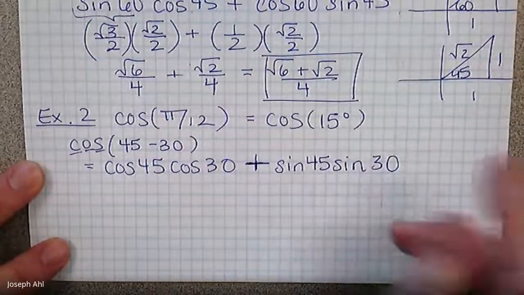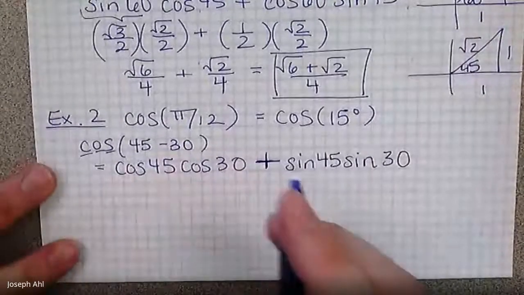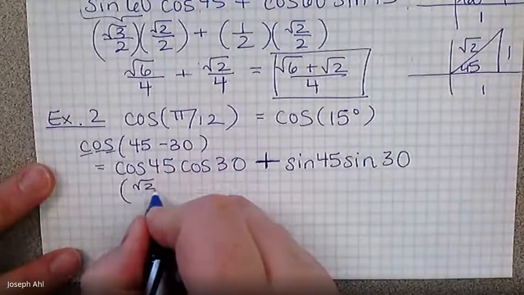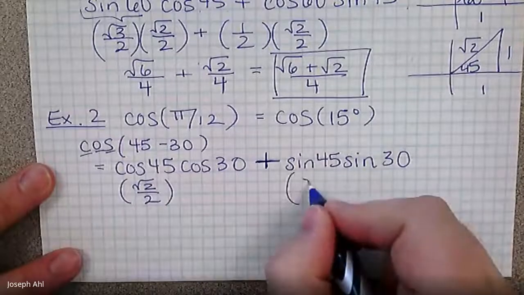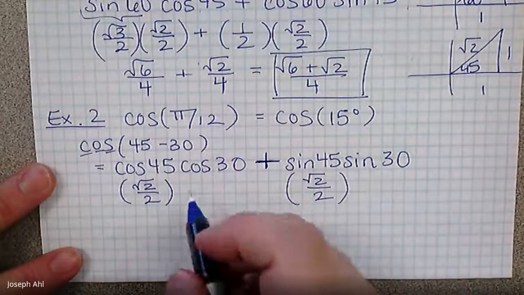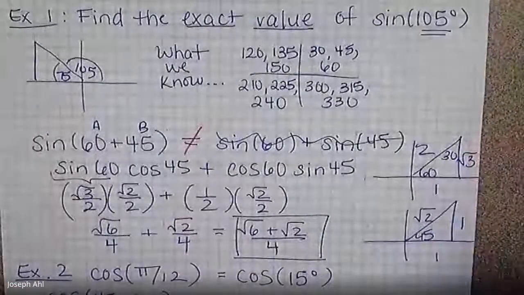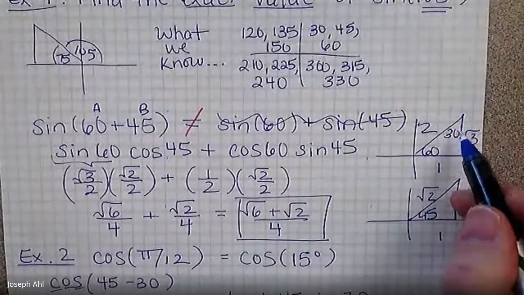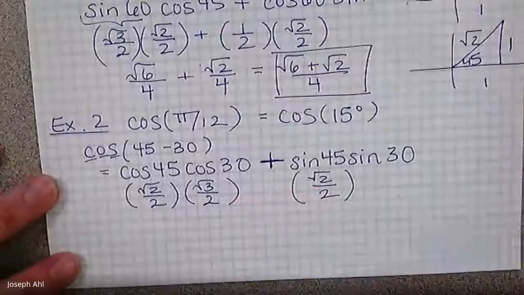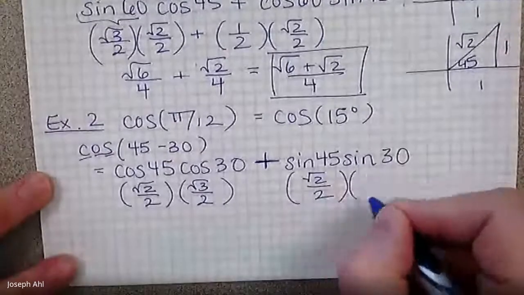Okay. Now I'm going to use the same exact triangles really as up here to fill in what these values are. Cos 45, radical 2 over 2. I'm going to cheat and say, you know what? We did these two just a moment ago. We just did cos and sine of 45. What about cosine of 30? Remember, 30 is actually up here. You don't have to draw a whole new triangle. Cosine of 30 would be adjacent over hypotenuse. That's radical 3 over 2. Sine 30, very similarly, opposite over hypotenuse is 1/2.